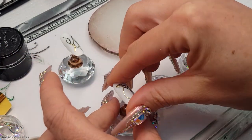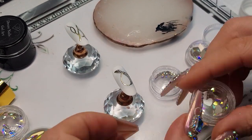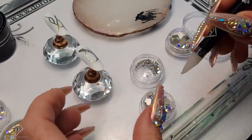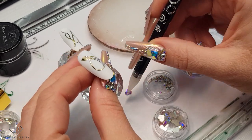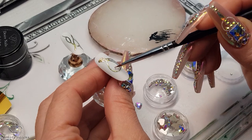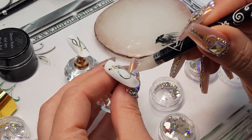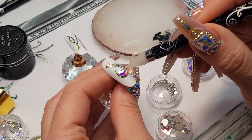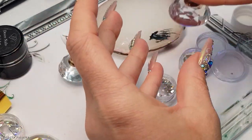On this one, we are going to go maybe with a heart shape. Why not? Let me check it. Yes, we are going to go with the heart shape. That looks so pretty. So get this large gem in here, and then freeze it.